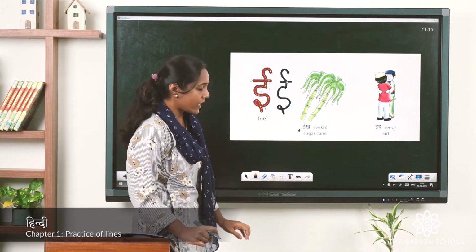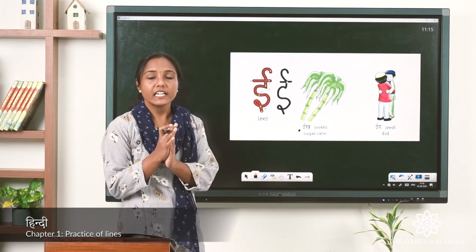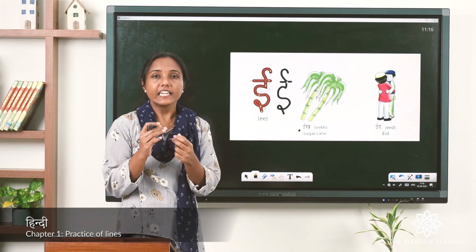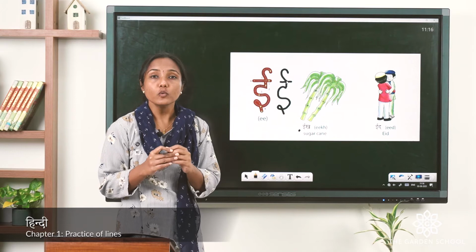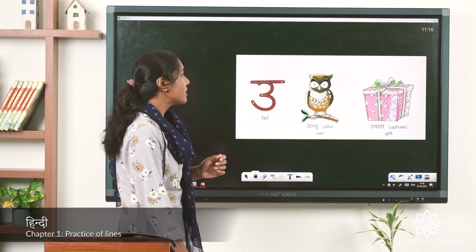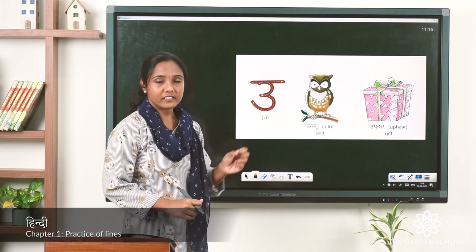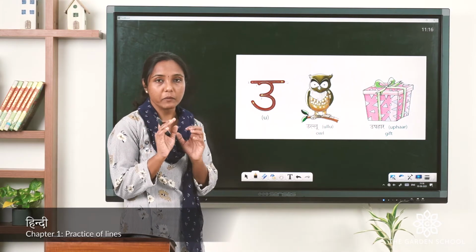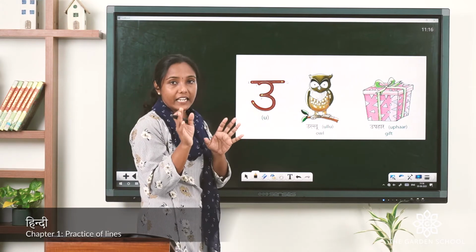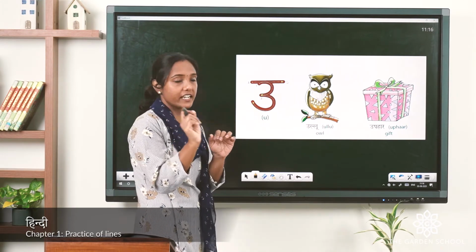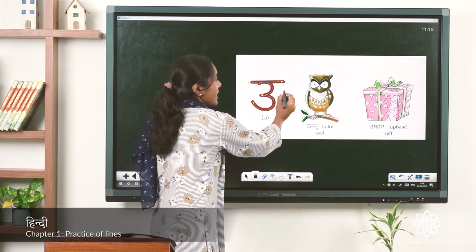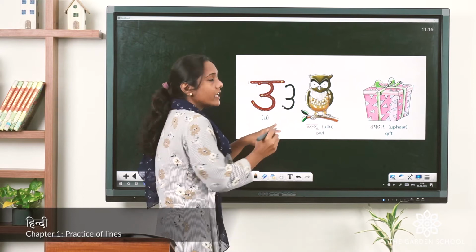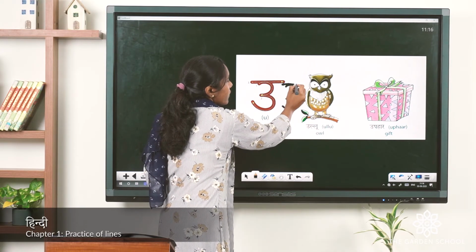Okay? So now let's move on to the next letter. We learned 4 letters, right? A, E, E. Now let's move on to U. The letter U. So all of you get ready to write this. How? Again, it's very simple. How we wrote A, you remember? Here we don't need that horizontal and the vertical line. Only thing we need to write is draw a semicircle like this, again like this. You wrote, and just draw a straight line on the top of it.